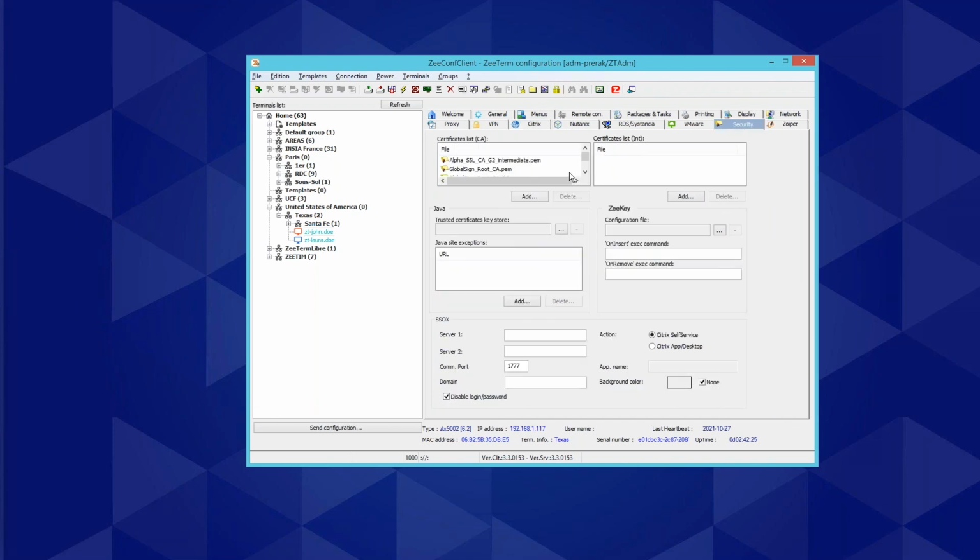Okay. Moving forward, in the security tab, there are certain configurations related to security, and we try to focus a lot on this in order to have a solution that is secure. Over here, let's say you have just deployed a new application and you also want to add the certificate to access that application on the device. You could push your root certificates or your intermediate certificates over here on the device. We have some well-known root certificates already pre-installed, but if you have your own or your self-signed certificates, you could push those as well.